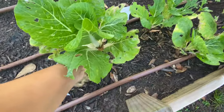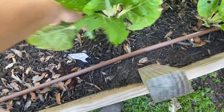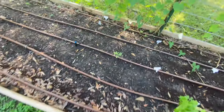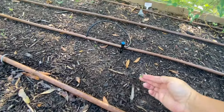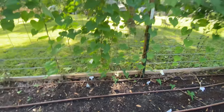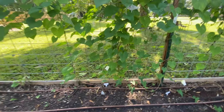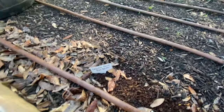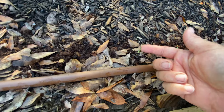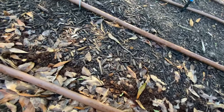This bok choy, I need to spray because something is eating my beautiful bok choy, because these really are pretty. My mystery tomato, doing great. I don't know what that is. That's nothing. Okay. Waltham butternut. I did plant some new seeds along this back fence, and I don't see any seedlings come up yet. Detroit dark red beet. That's on there. I think I have one. I have two. This was an older bag of seeds. I have three. Okay. Might get a couple of beets, maybe.